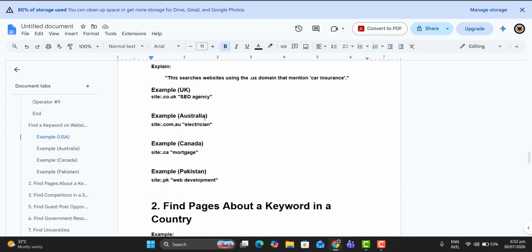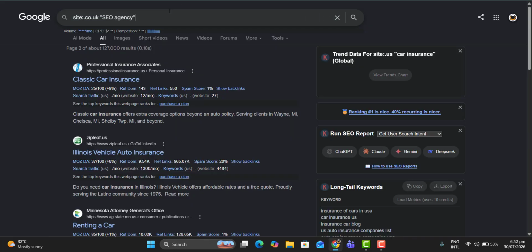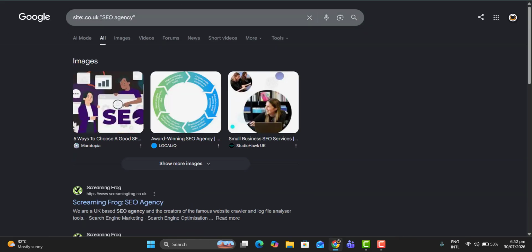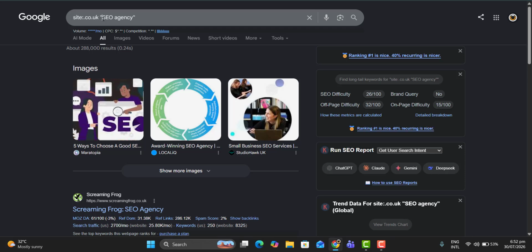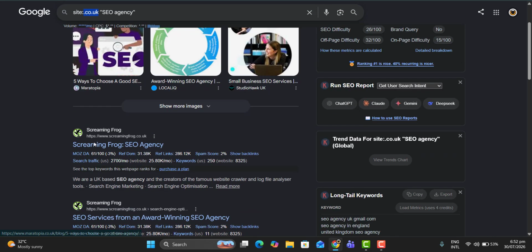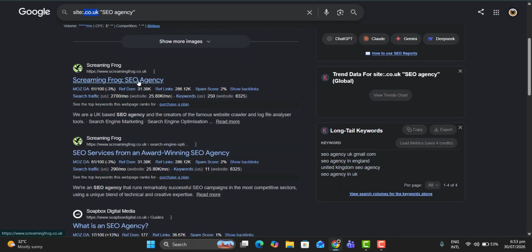Now we will try another example, which is an SEO agency in the UK. SEO agency is your keyword and .co.uk is your domain extension. As you can see, Screaming Frog, you see the URL .co.uk.